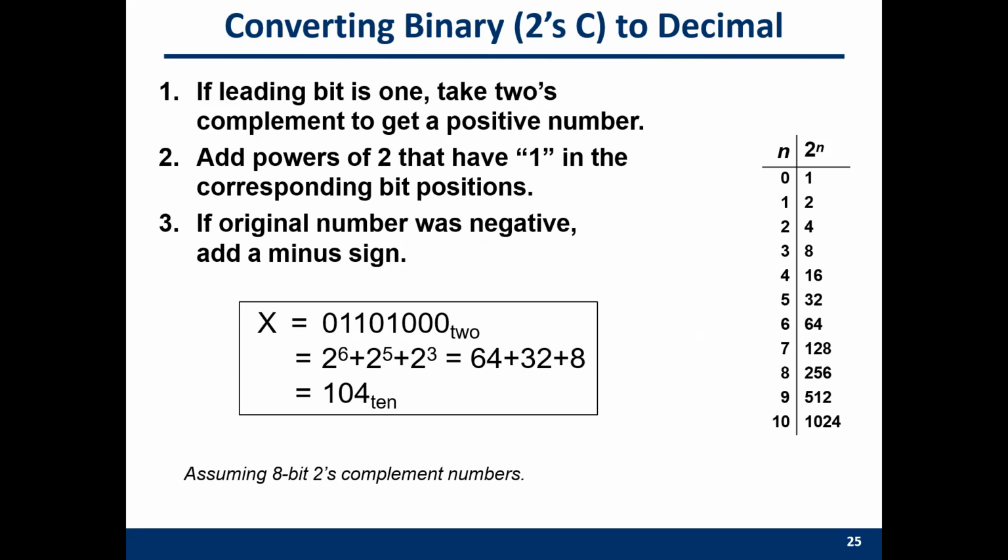And we can summarize this with this table. In this table, n is the bit number. For example, this is n0, n1, n2. And then this 2 to n represents 2 to 0, 2 to 1, 2 to 2, and then you have 2 to 10 here. So when I give you this table, you can easily convert. In this way, you can convert a binary number to its equivalent decimal number.